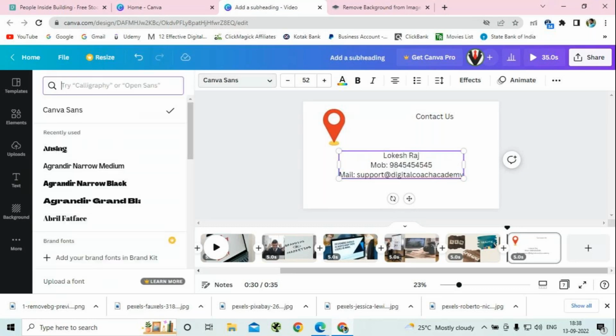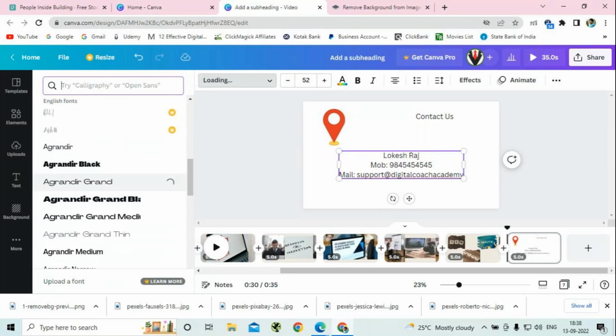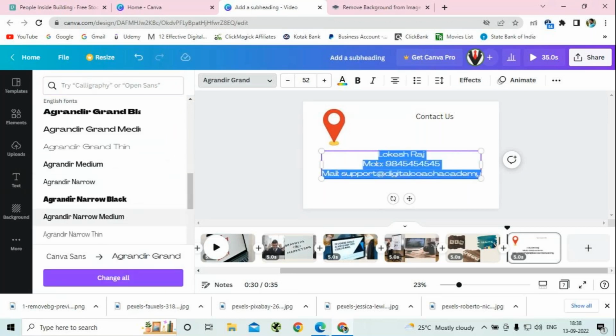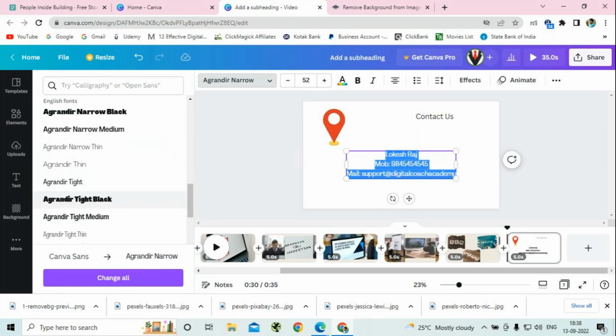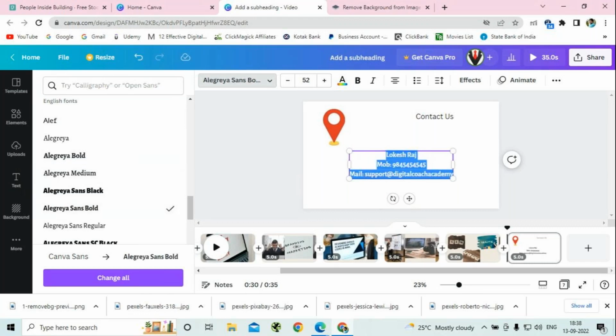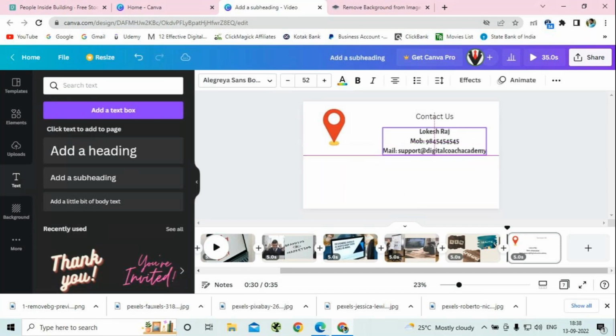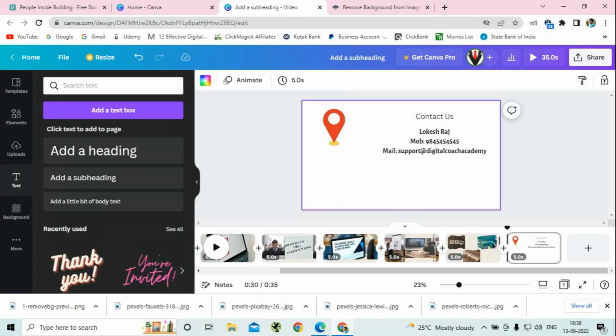Okay, let me change the style of this. With this I'll just add one more.